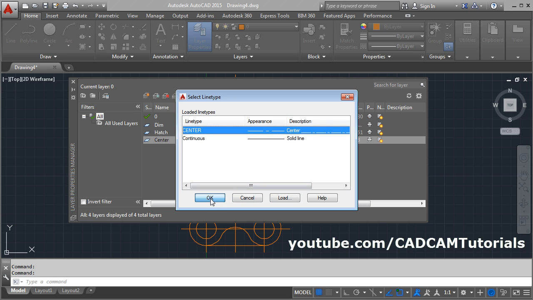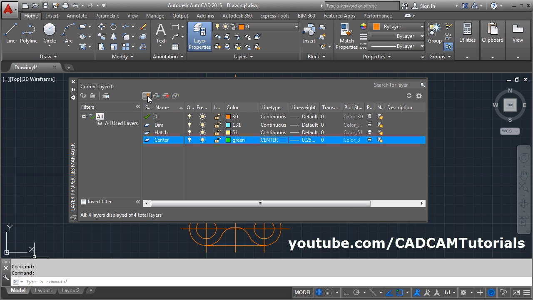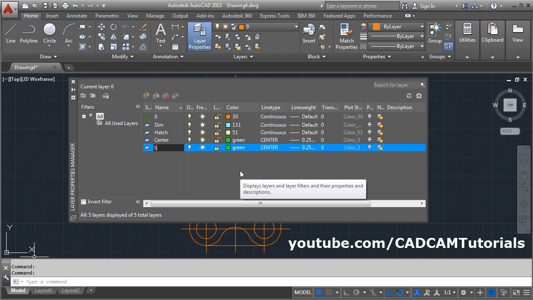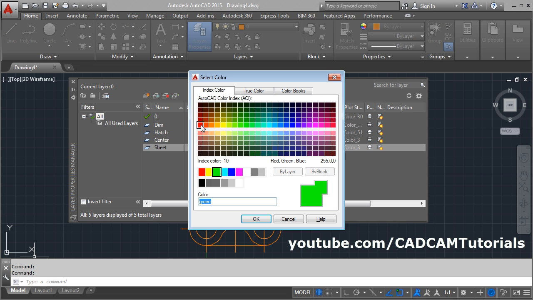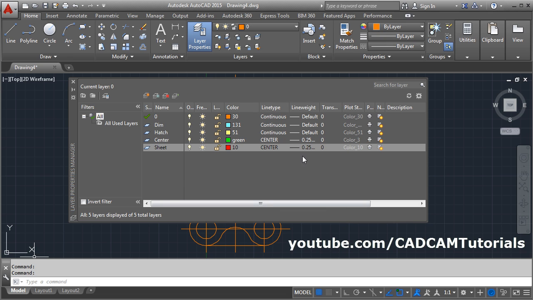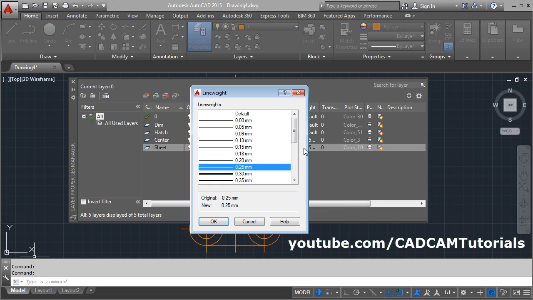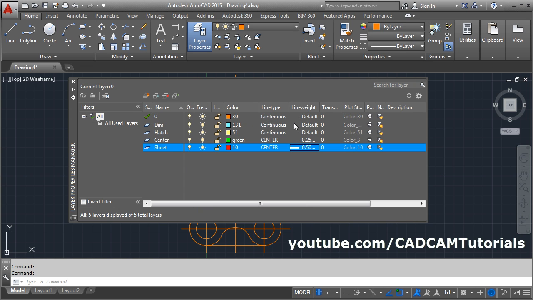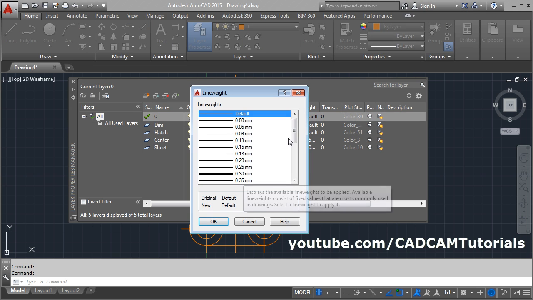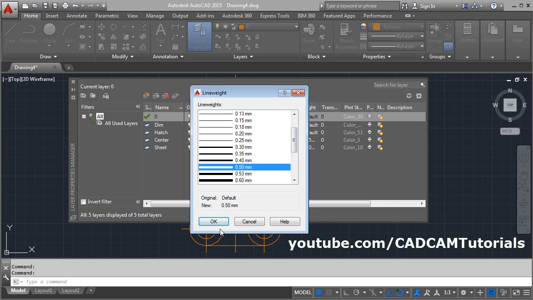Okay, and one more for the drawing sheet that we want to put. For that I will give red color, and for the sheet suppose I want thickness to be 0.5. Okay, then outside line I want thickness to be 0.5.